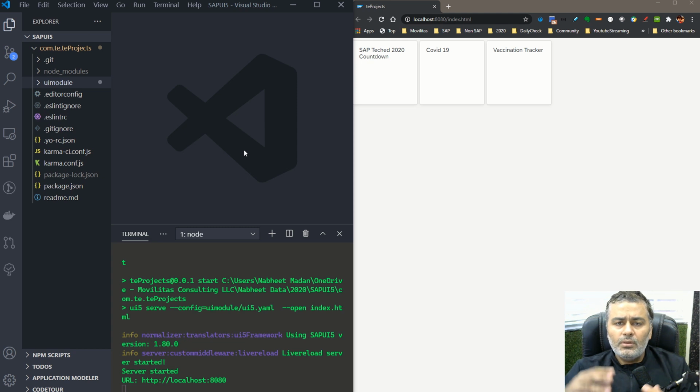Normally, when we launch our apps via Fiori Launchpad, we can do app to app navigation, because the Launchpad supports it. But in this case, to keep things simple, we will try to open another running app. We'll see how we do it, and once we are done with it, we will start with our new app. Basically, we'll first create just the template for the new app we want to build today. We'll add it as a tile and try to call it. Once that is done, we'll start building our app.